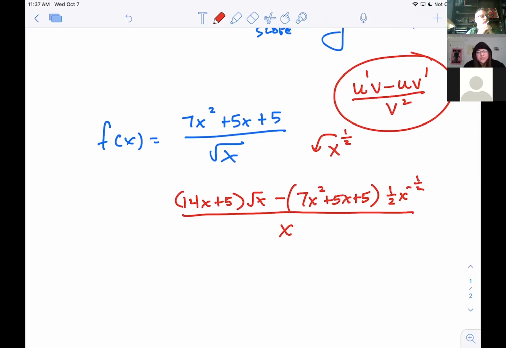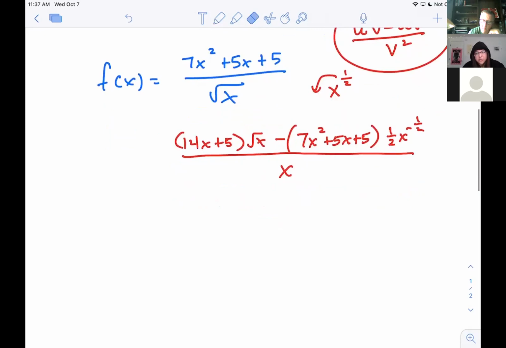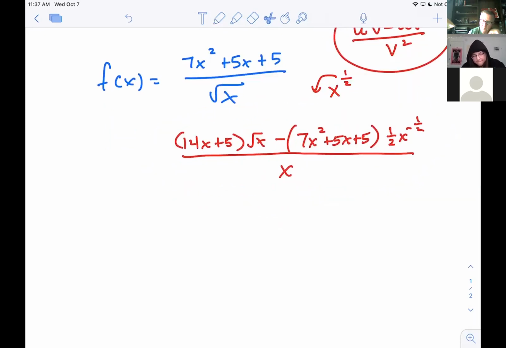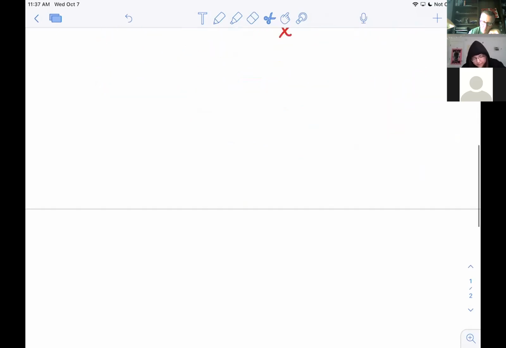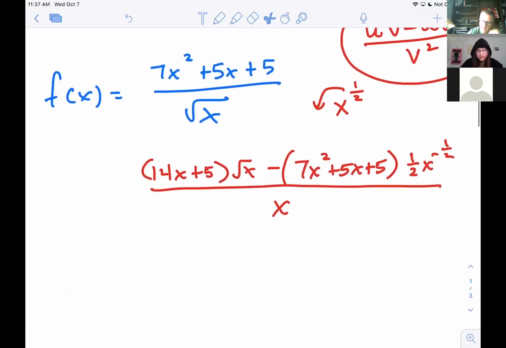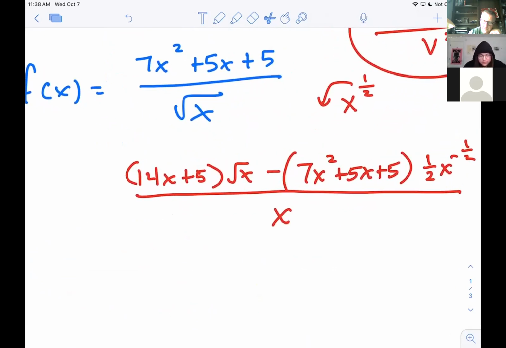Well, I think my first move would probably be to change that square root of x to x to the half. Mm-hmm. And then I just start distributing everything. Mm-hmm. I'm gonna show you something later, so I'm making a copy of it. So yeah, since this is x to the 1/2, you tell me what happens when I multiply it by 14x.